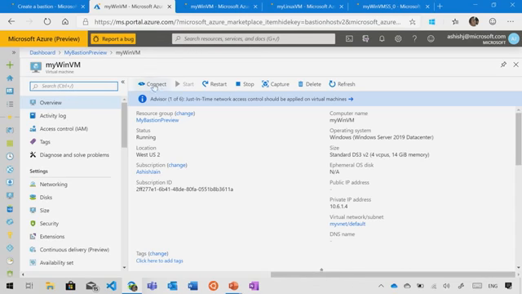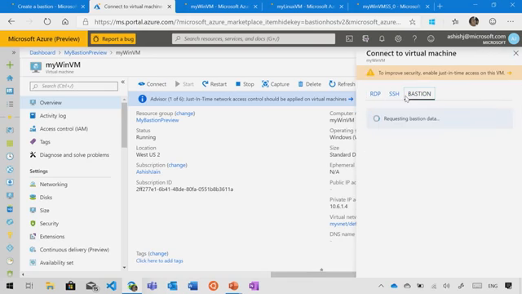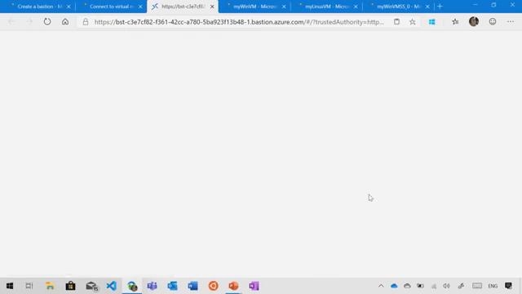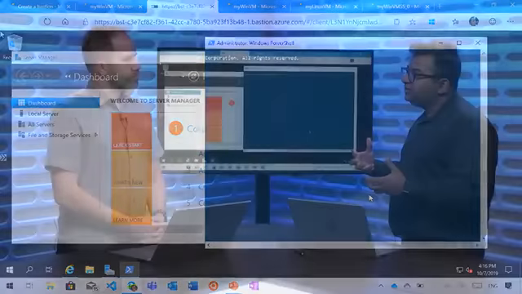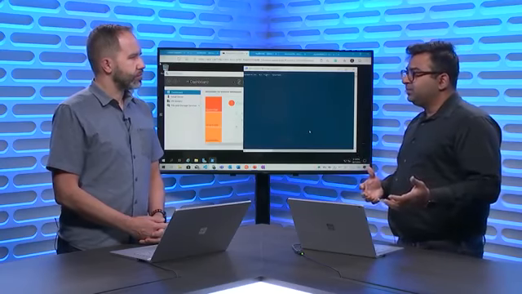Absolutely. So we've integrated Azure Bastion with Connect. We click on Connect, and you will see that Bastion option figures here. And then here, what you can do is quickly enter your credentials. I'm going to enter mine and click on Connect, and you will see that an RDP session opens right here quickly. Fast. Yes. Because Bastion is part of your virtual network itself, it can very quickly reach the target VM and give you the RDP session.